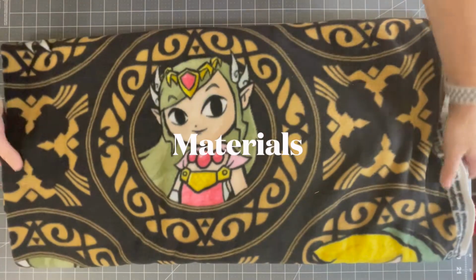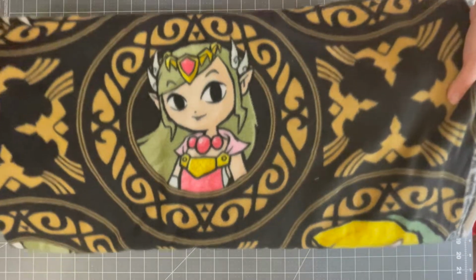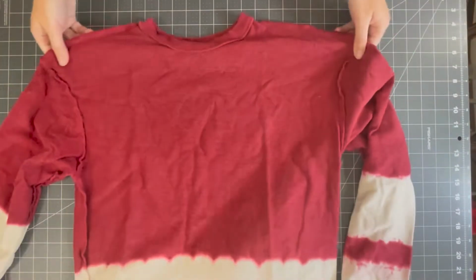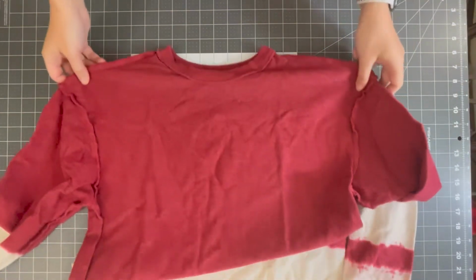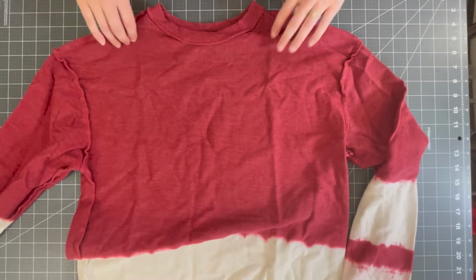So first thing we're gonna need is our fleece fabric with the Legend of Zelda pattern on it. I decided this time to try a technique where you trace a sweater that you already have. So I have it turned inside out.